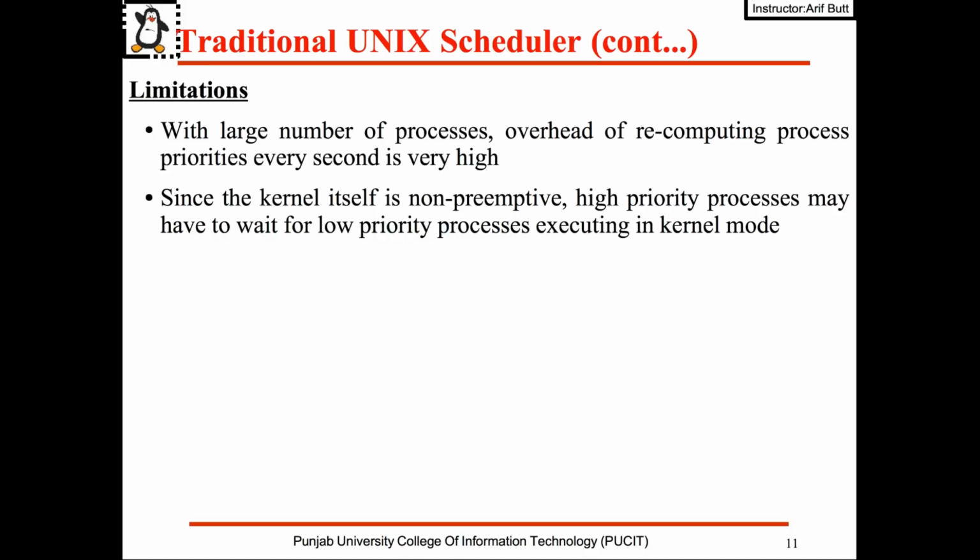Well, this slide shows the 2 limitations of this scheduler. The first is, with a very large number of processes, the overhead of recomputing process priorities is very high, and that has to be done every second. And since the kernel is non-preemptive, high priority processes may have to wait for low priority processes executing in the kernel mode.